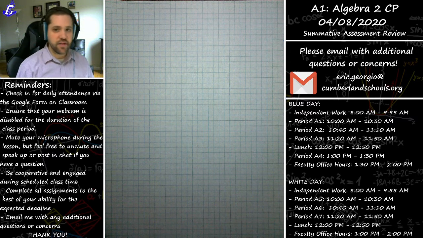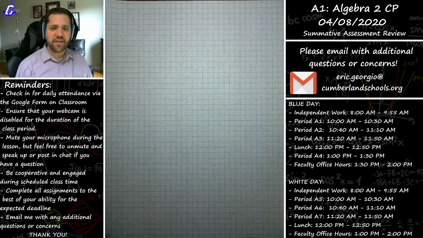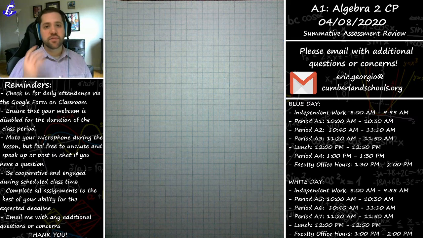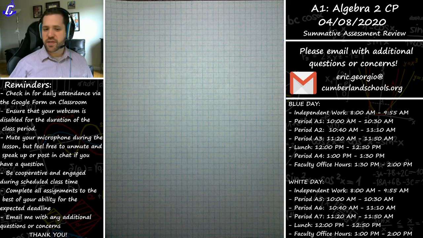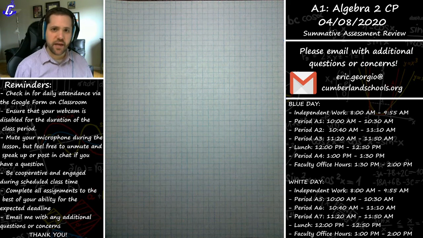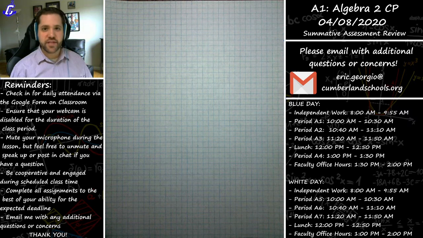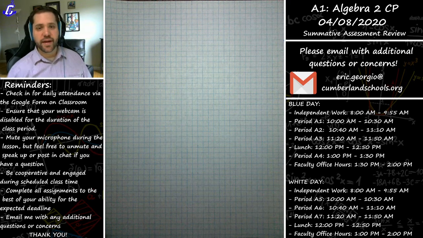As we discussed in previous classes, it is going to be an email that I send out at about 8 o'clock in the morning, and I've decided that I'm going to give you until 6 o'clock p.m. that day, that's a 10-hour block, in order to take a picture of it, complete your work, take a picture of it, and send it back to me, okay? I think that's more than reasonable. The reason I accounted for so much time is just because there's a lot of unpredictabilities when working in a home setting that I want to make sure I account for. Okay, so that's why you have that amount of time. It doesn't mean it's a 10-hour assessment. It means it's a length of a normal summative assessment. Just, you have a lot of time to get it done. That's a big window of time, so you can plan accordingly.